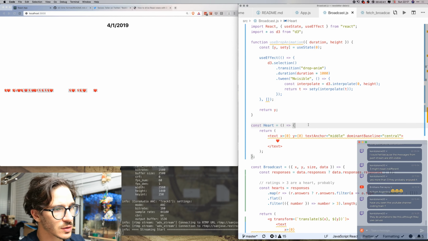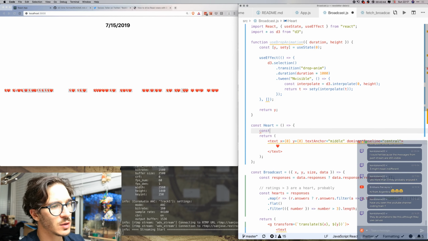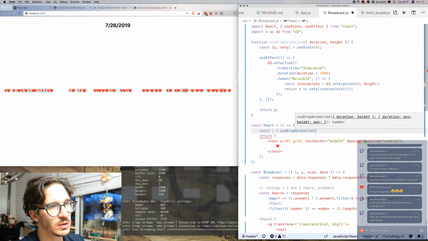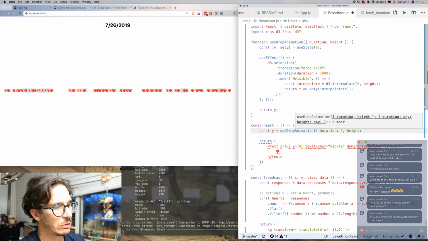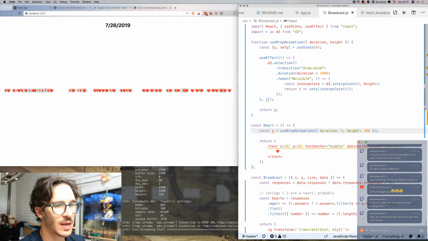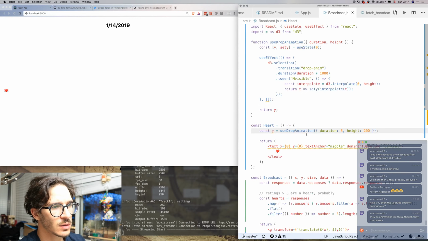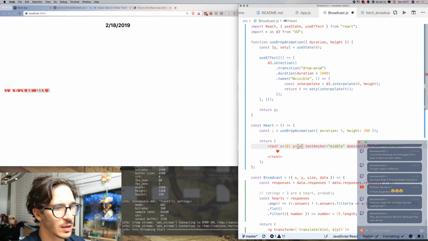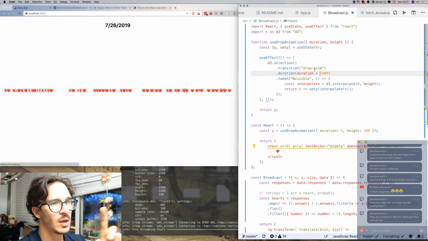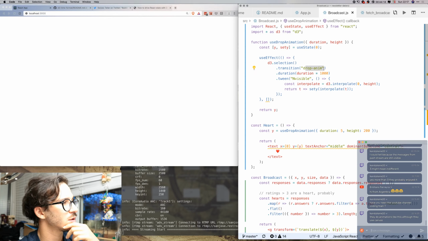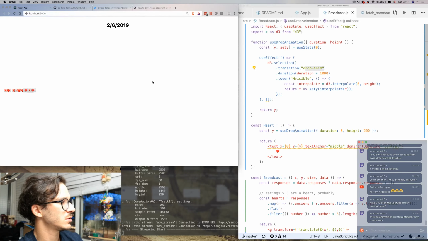We don't need that, so we say const y equals use drop animation, and we're going to say that use drop animation is going to have a duration of, should we say 5 seconds, and a height of, let's do 200 for now, but we're going to make this dynamic later on. So then this is going to render at y. Now let's see what happens. We should now get a bunch of hearts dropping down, but I think that this name needs to be unique, and that's going to be not working.